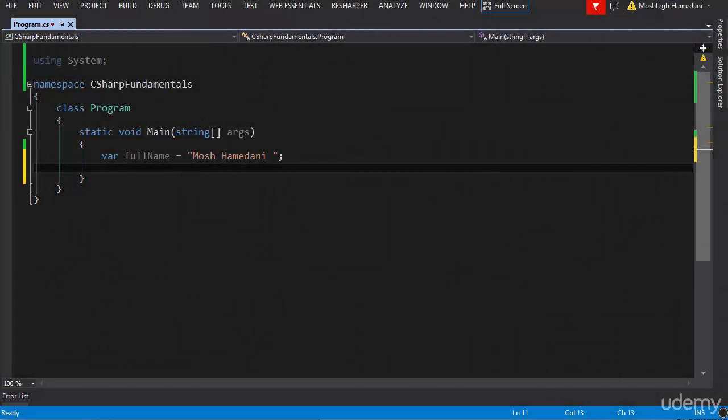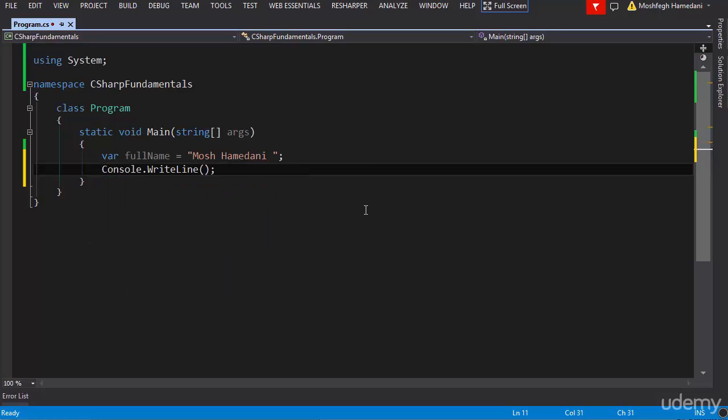All right, let's take a look at some of these useful string methods. So here I've got a variable, full name, with my name. And note that there is a white space character at the end of this string. So first, let's take a look at the trim method. Trim gets rid of the white space at the beginning or at the end of a string.